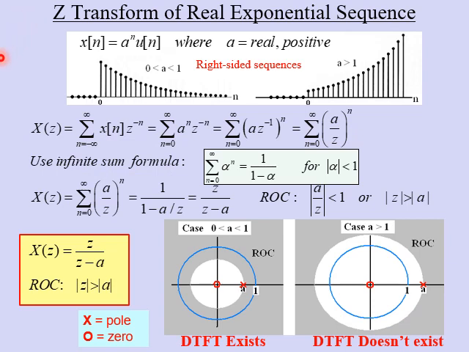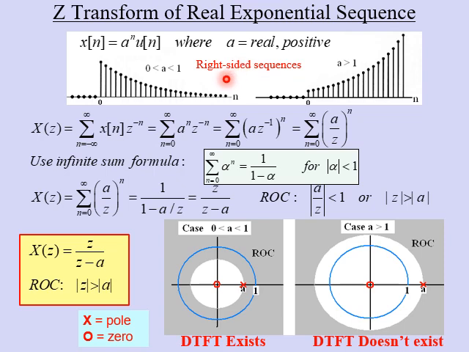So now let's take a look at an example of the z transform. The most important signals or sequences are exponential sequences because these are solutions to the linear difference equations which describe discrete time LTI systems that we're dealing with. So we're going to do the z transform of a real exponential sequence. Mathematically, this is x of n equals a to the n times the step function u of n. And we're going to assume that a is a real and positive quantity. However, this is just for this example, and our results actually apply to both complex and negative values of a as well.